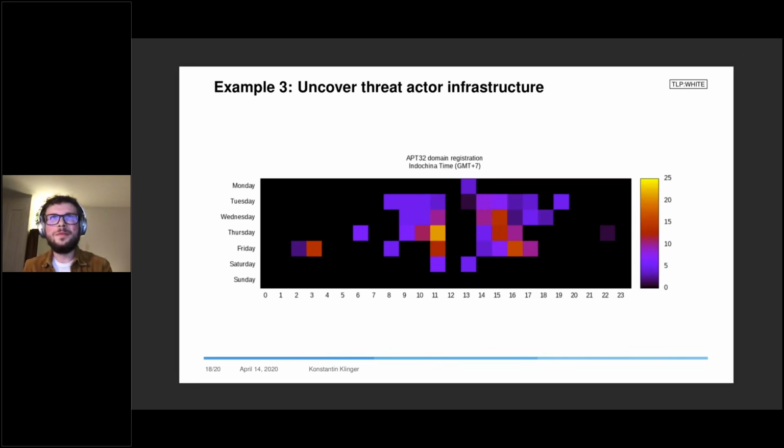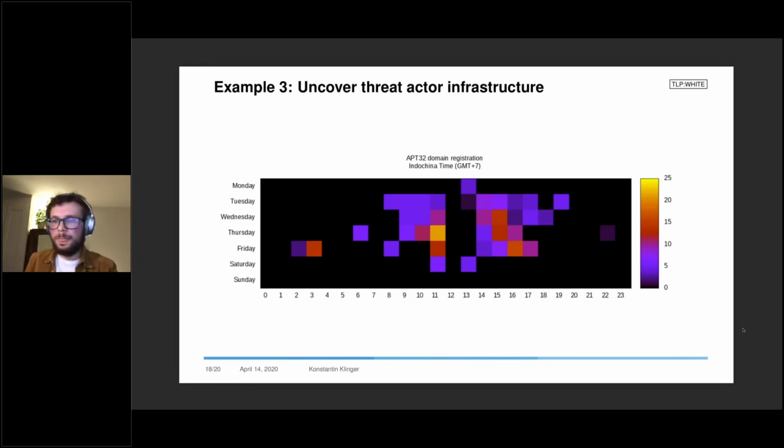So this picture shows that the APT32 domains get registered nearly in a weekly work time table from 9 to 5 in Indochina time. And I don't like attribution, but yeah, this picture fits into the pattern, and maybe it's a small clue into the broader overview.